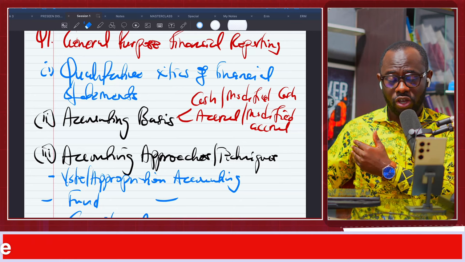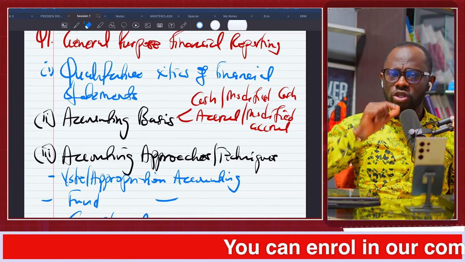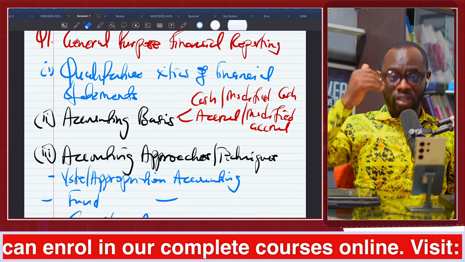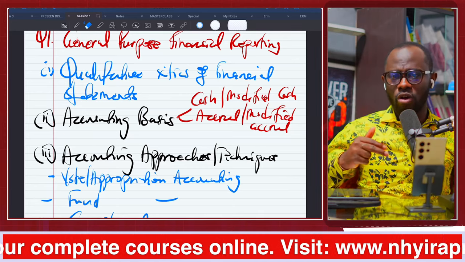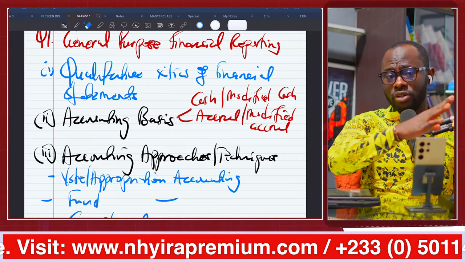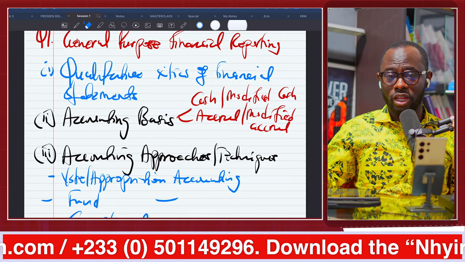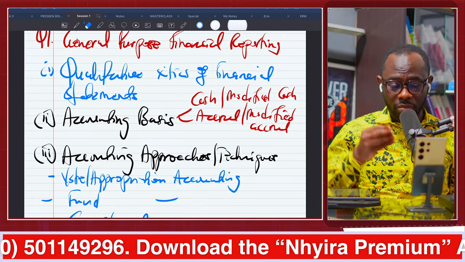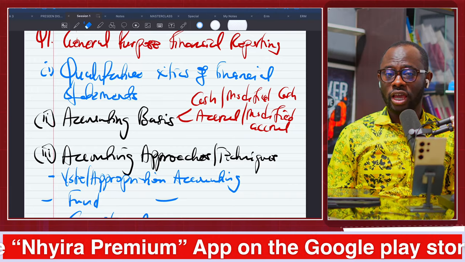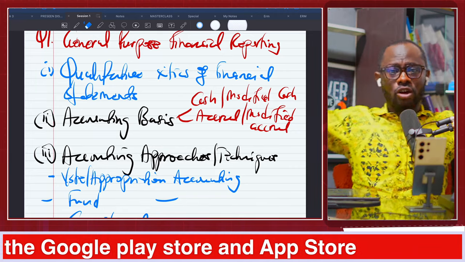Under the accrual basis, which is the opposite of that, we recognize revenue and expenditure not when cash is received or paid, but when the transaction takes place, which is the default method. So under the accrual basis, capital expenditure will be capitalized and then depreciated over the economic useful life of the asset. That is going to be very important in that particular case. Provisions are going to be made for bad debt and other expenses that the entity is going to be incurring. But these are the two extremes: cash basis, accrual basis.